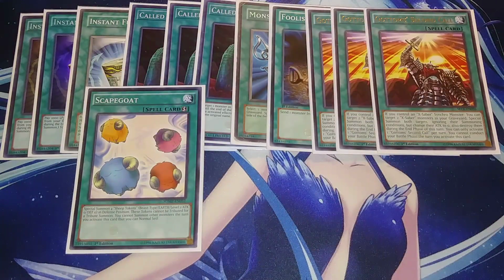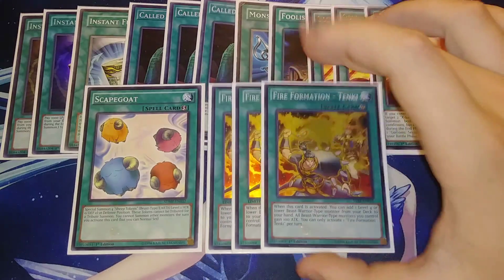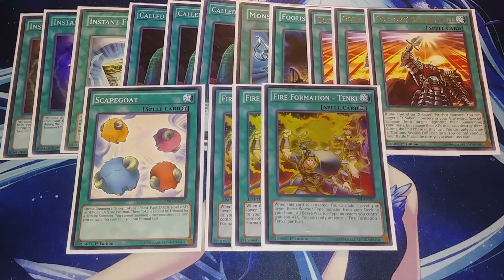I still trust the 1 copy of Scapegoats is explosive when we get it off. Then we can special summon 2 Mrs. Radiance to be able to get our Gothams up to 4,100. And then we play 3 copies of Fire Formation Tenki just to add our level 4 or lower Beast Warrior type monsters from our deck to our hand. So that's really important. And that's it for the spells.